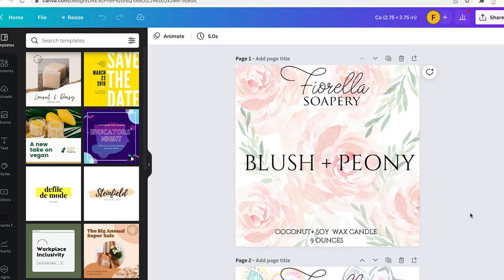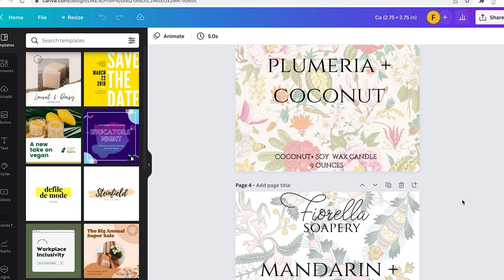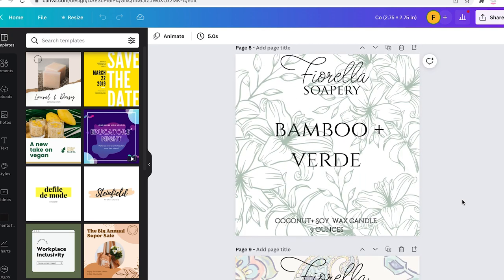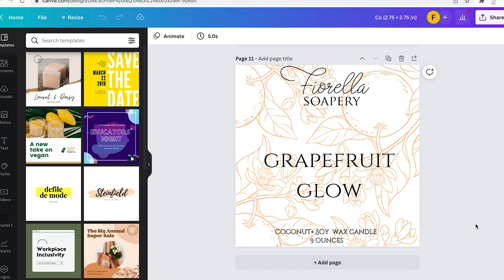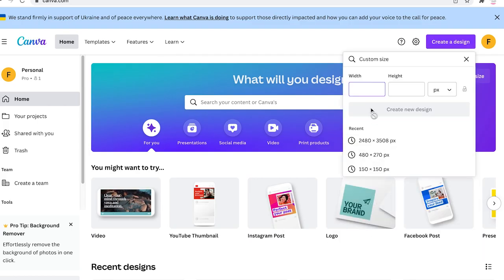Here's what my candle labels look like up front, and some of these graphics are my own, so I'm not going to show you everything here, but I just wanted to give you a taste of what these looked like so you can see how we're going to create some new ones resized for the room spray. We're just going to create a design, and I'm going to do a custom size here in inches. I'm going to do a 2x2 inch square.